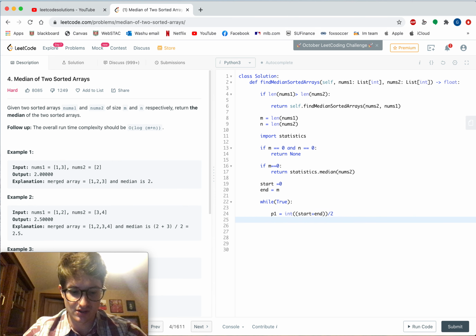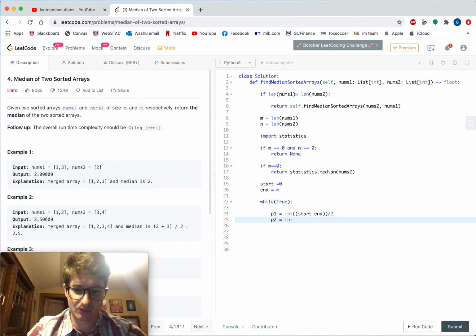Similarly, for P2, how do we want to approach this? We're going to be changing only P1, and P2 is dependent on P1.